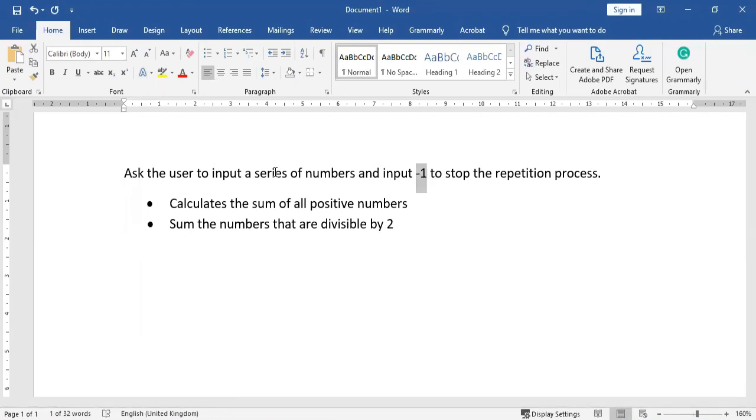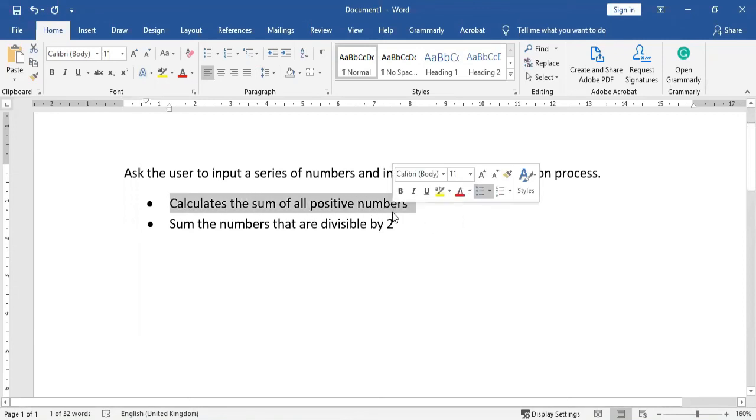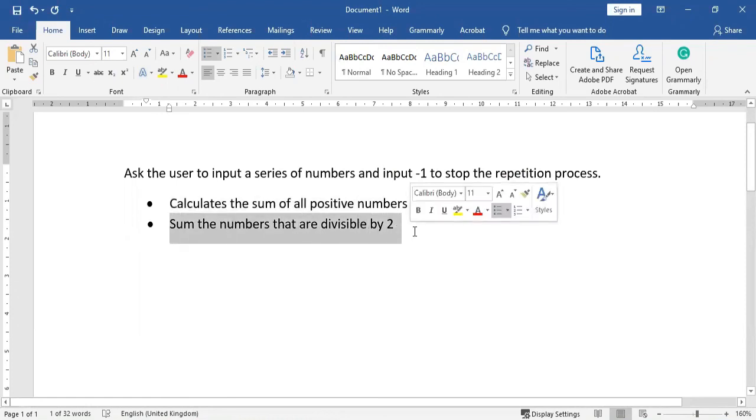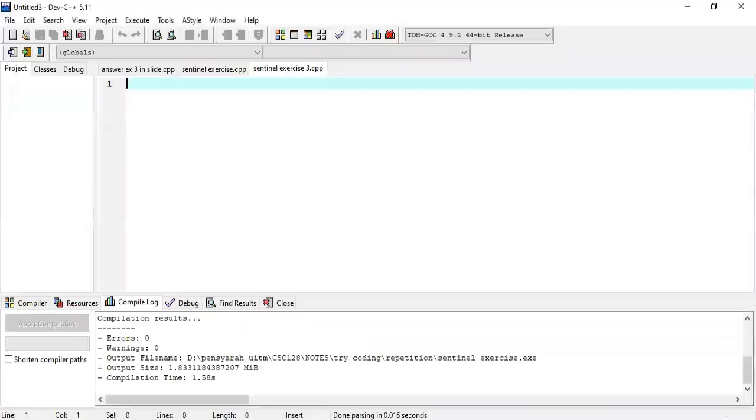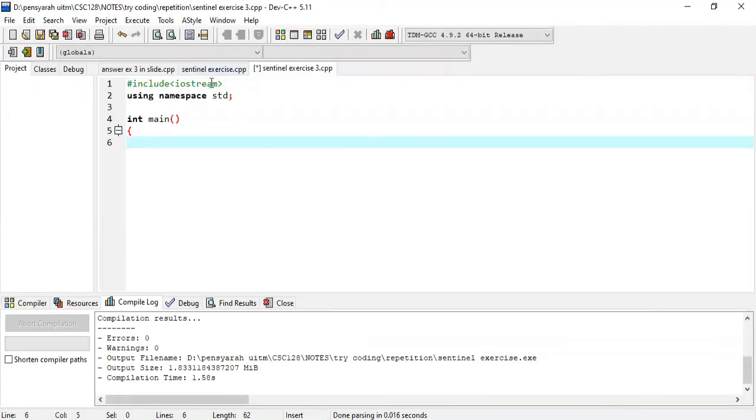So macam mana kita nak buat soalan kalau keluar macam ni? Senang saja. Okay. So soalan suruh calculate the sum of all the positive number dengan sum the number that are divisible by 2. Okay, macam tadi juga. So kita codekan dia. Okay, so ni dia hashtag include iostream using namespace std integer main.